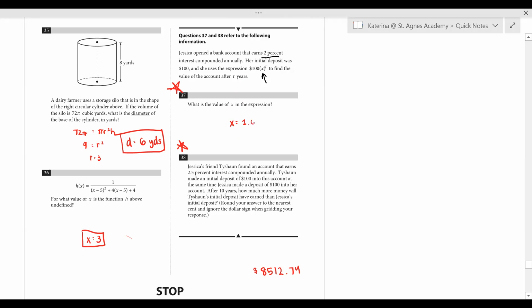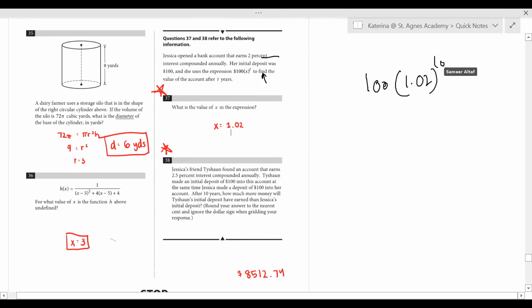1.02. Exactly, because you are increasing 2%. That means if you're having $100 and you're increasing 2%, you'll be multiplying 1.02 to it. And if it'll be increasing 2% for 10 years, then 1.02 raised to the power 10. If it's increasing for 20 years, 1.02 raised to the power 20, and so on. For the first year, it'll be 100 times 1.02 only. Right, that's the equation, yes.